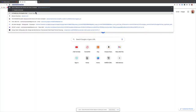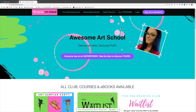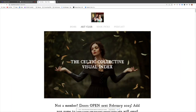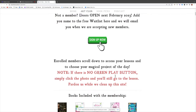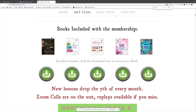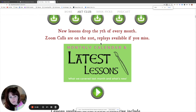Just like with the other two clubs, if you want to see all the projects, you start at awesomeartschool.com and click on Celtic Collective. This is our landing page — she's also the cover of our Celtic Collection book, which new members get upon signup. Annual members get the first two books free as paperbacks, and everyone — annual and monthly — gets the e-book versions of all five books. We drop new lessons on the seventh of every month, and Zoom calls are on the 21st.